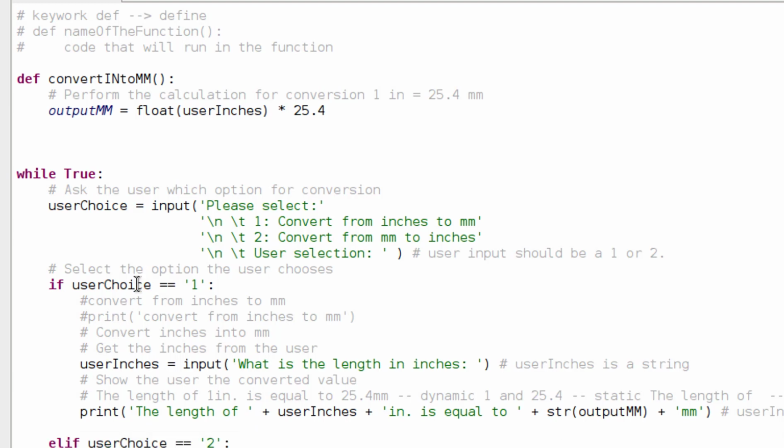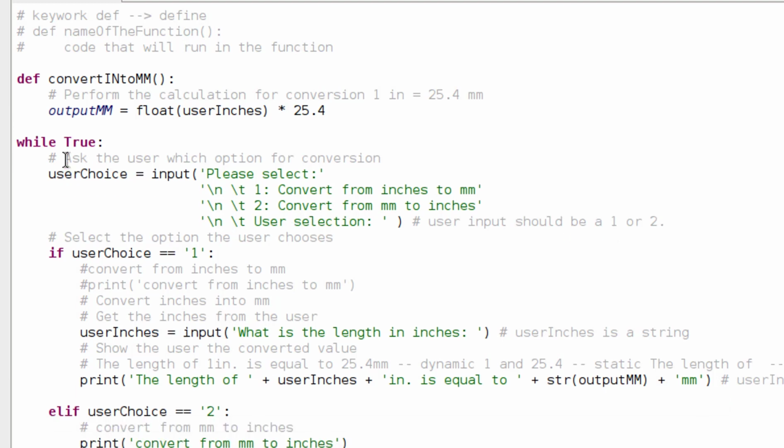All right, one of the issues that we are running into with this function is we are assigning this value output but we're not giving that value anything down here. Also, it doesn't know what user inches are. User inches is defined all the way down here. So let's run the code and see what happens. So right now, I'm not giving it the value. As it says in this error message, it doesn't understand the value that I'm giving it. So let's go ahead and stop the function.